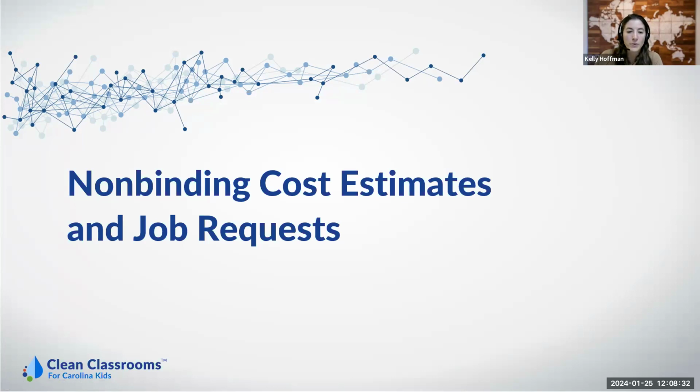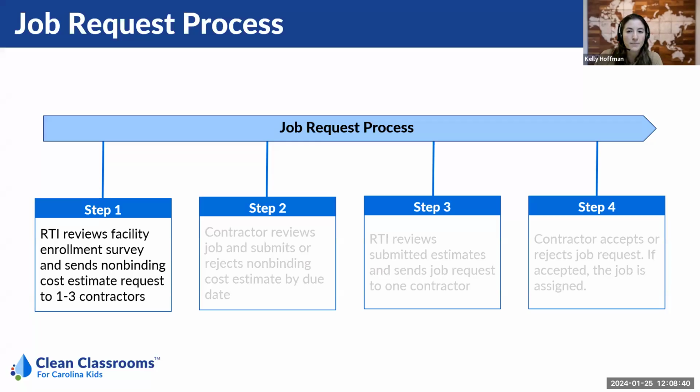Okay, so now we've gone through an overview of the facility enrollment process. We're going to move into some more detailed steps for the contractor, so for all of you. We'll start that off with non-binding cost estimates and job requests. We're going to break down the overview that Andrea covered into those more detailed steps throughout the rest of the training. This begins with the job request process.